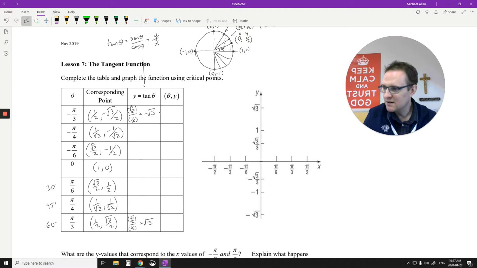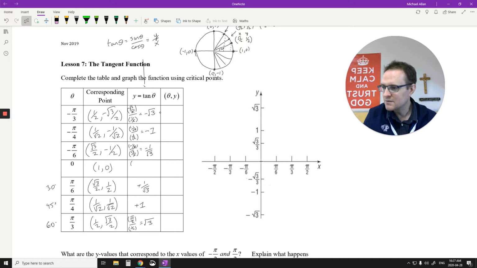Next one here. I'm taking a number and dividing it by itself, but the top one's negative here. So I get negative 1, and the same thing's going to happen with this one down here. So I get positive 1, though, for this one. Here I'm going to go negative a half divided by root 3 over 2. Now, when I do this one, the 2's are going to cancel out. I'm going to get negative 1 over root 3. Or if I do it for this one, I get positive 1 over root 3.